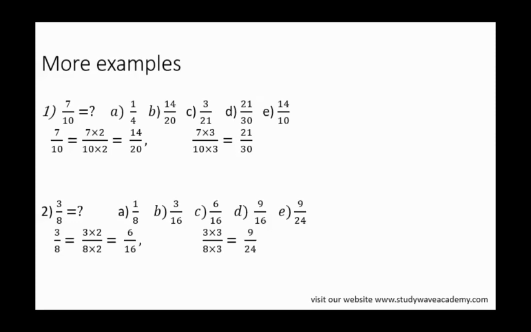Then 2. 3 over 8. How will we know if our answer is correct? We'll draw a circle and divide it into 8 parts. The 8 parts we are dividing it into is called the denominator, right? Because the denominator represents the whole object and we have to divide it into 8 parts. And how many parts are we going to shade? 3. How many parts are we going to shade? 3, because 3 represents the shaded part and is called the numerator. It is called the numerator.